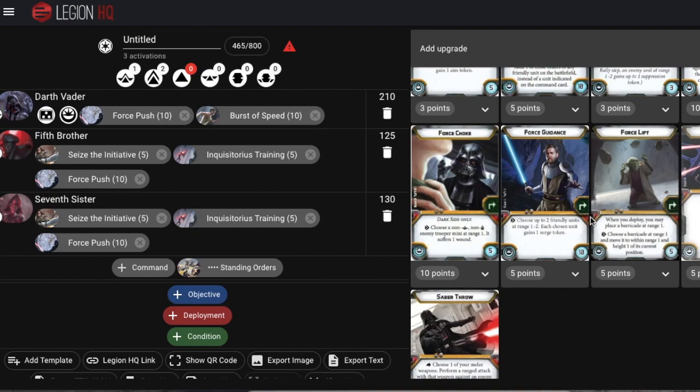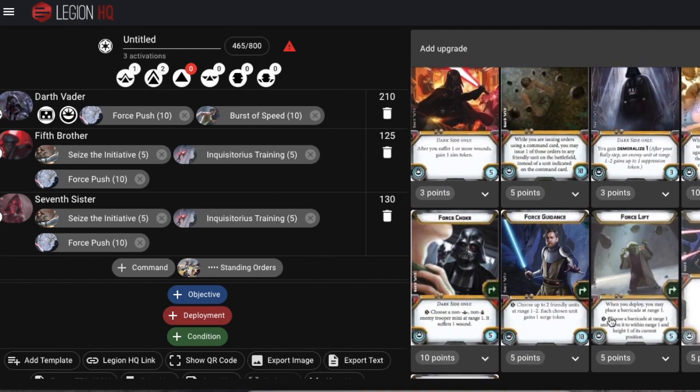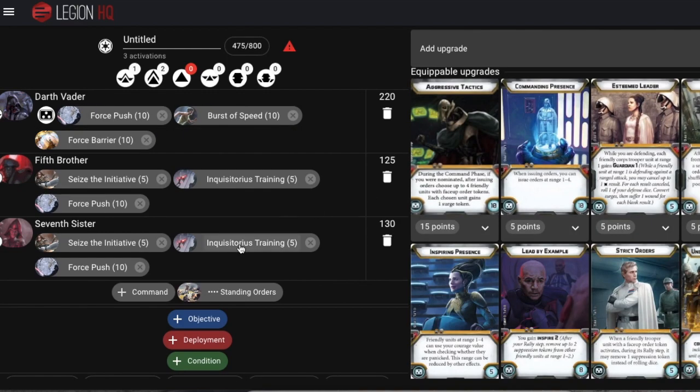Tap to get a free dodge. That's always good on your currently 210 point unit, so maybe we'll throw that on there. Force Saber Throw is interesting. I think a lot of people like Saber Throw. Personally, I prefer using Vader in melee. Having half the dice, especially with the new cover rules, makes him quite hard. It's not the best way to play him, in my personal opinion. So I think I'm going to add Barrier, because he's going to be moving with sister and brother there.